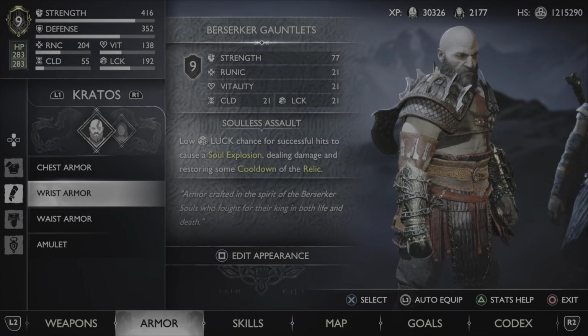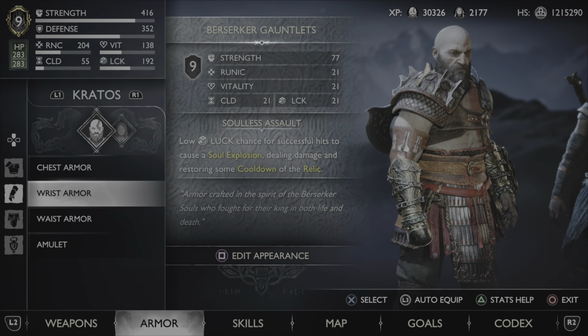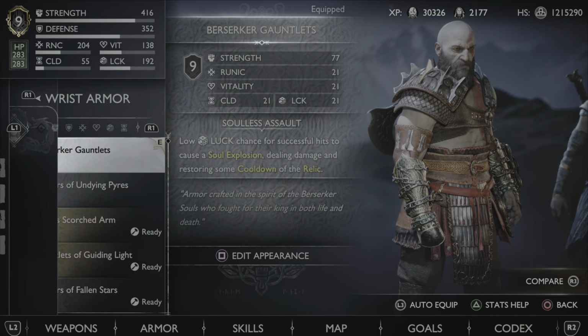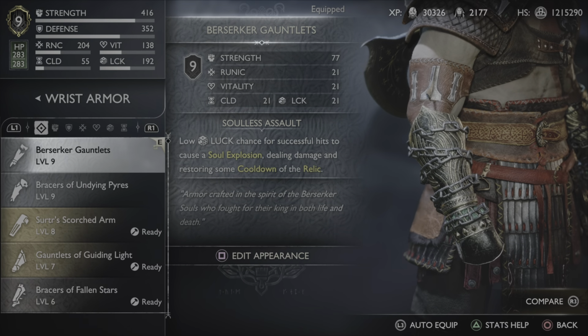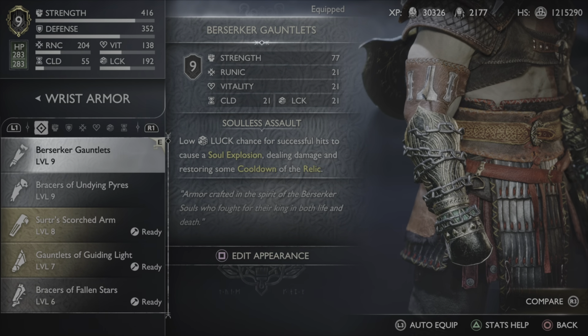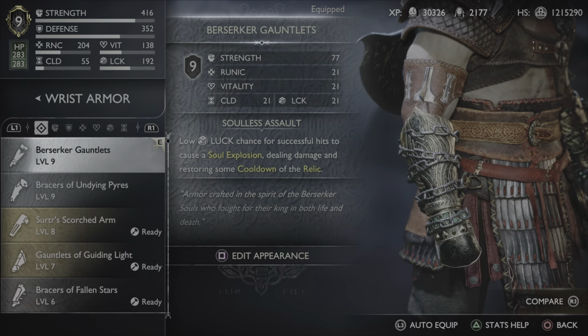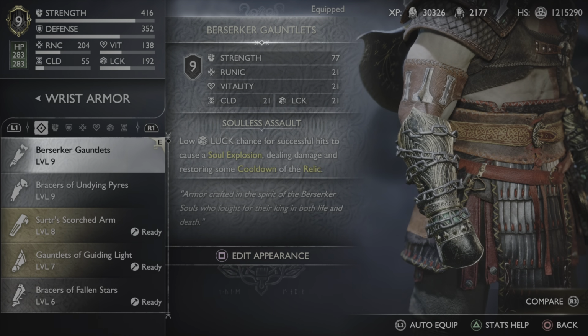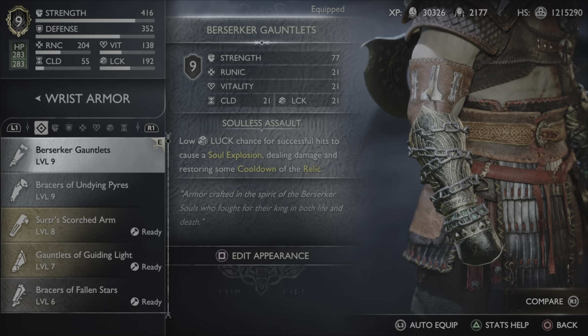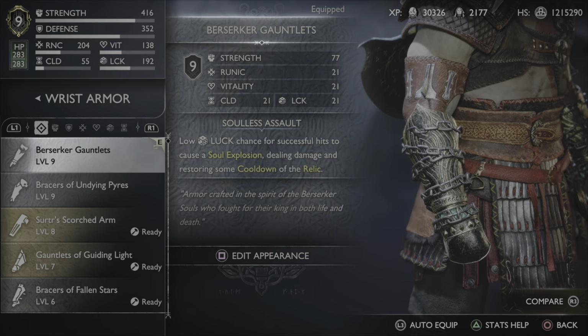The wrist armor. Now, you can't get this until post game, but it's going to be called Berserker Gauntlets, which comes with strength, runic, vitality, cooldown, and luck. And this is actually really important. Soulless Assault: low luck chance for successful hits to cause soul explosion, dealing damage and restoring some cooldown of the relic.